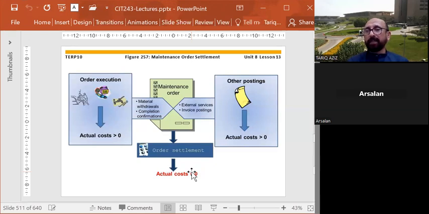Example, when we take our car for maintenance, any item they used for our car, they keep on recording on the maintenance order. So all the prices will be recorded on the maintenance order. Once the job is done, they will show the maintenance order to us and we have to pay the bill. Then the balance of that maintenance order will become zero, and we can take the car out of the business.